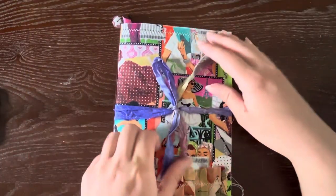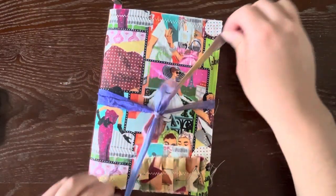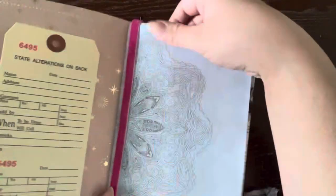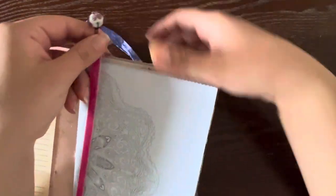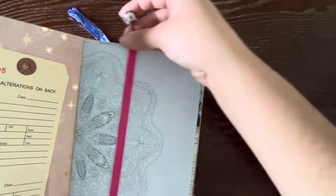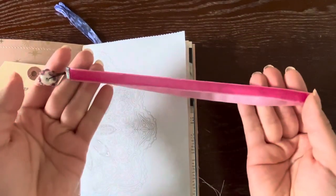We'll start with the journal. Each journal will come with a sari ribbon trim tied in a nice little bow on the front, and you can just untie that — it is attached but you can pull it right out through the back. Each journal will also come with a lovely little bookmark. Each bookmark has a different bead on the end, but they are all super cute glass beads and you just slide this right on the pages. That's the bookmark.